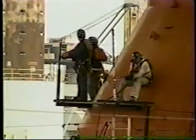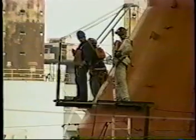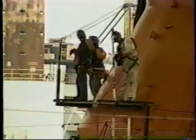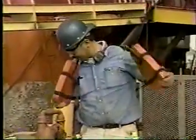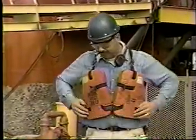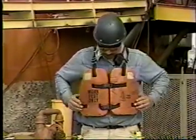Next, we will move to fall protection. Anytime that you're working at a height greater than 5 feet above a solid surface, fall protection is required. If you're working over a body of water, you must wear a personal flotation device, or PFD. When wearing a PFD, be certain all straps and/or buckles are properly fastened. In some instances, you will be required to wear both a PFD and a fall protection harness.